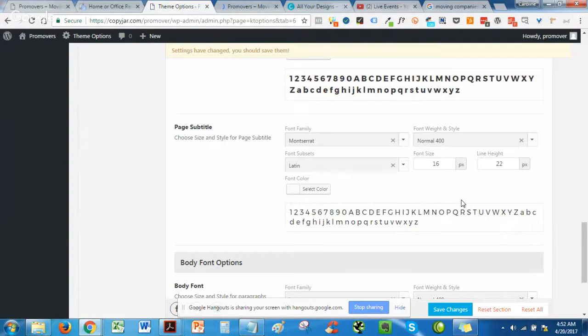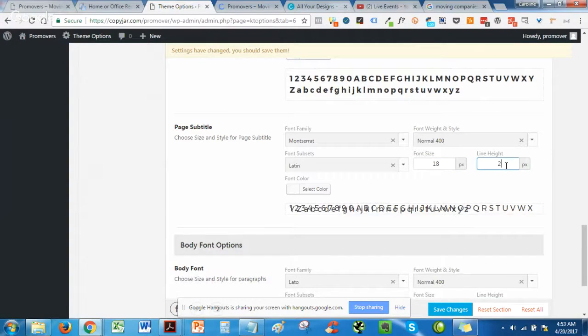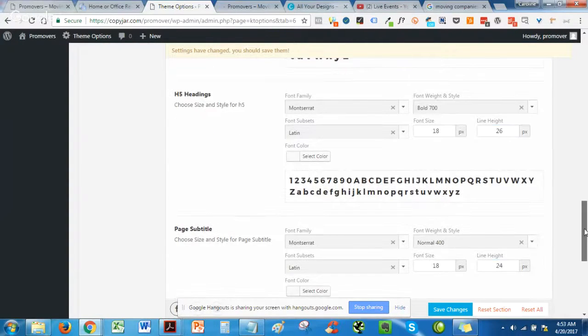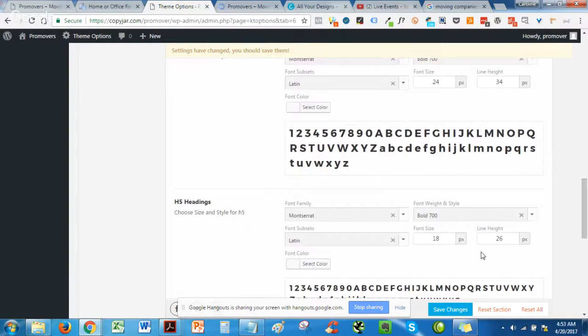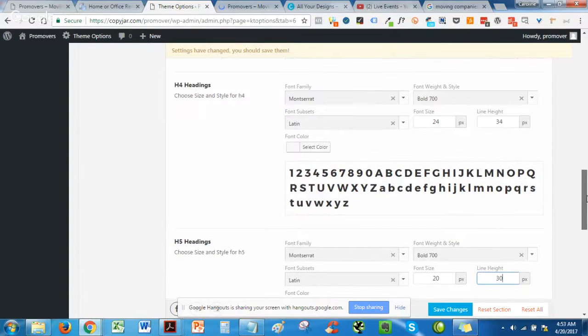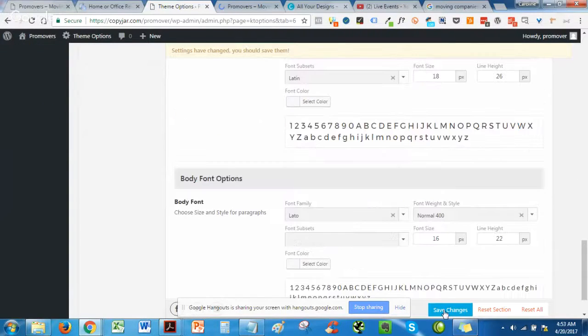For this one, 10. Now this is ready, so I click Save Changes.